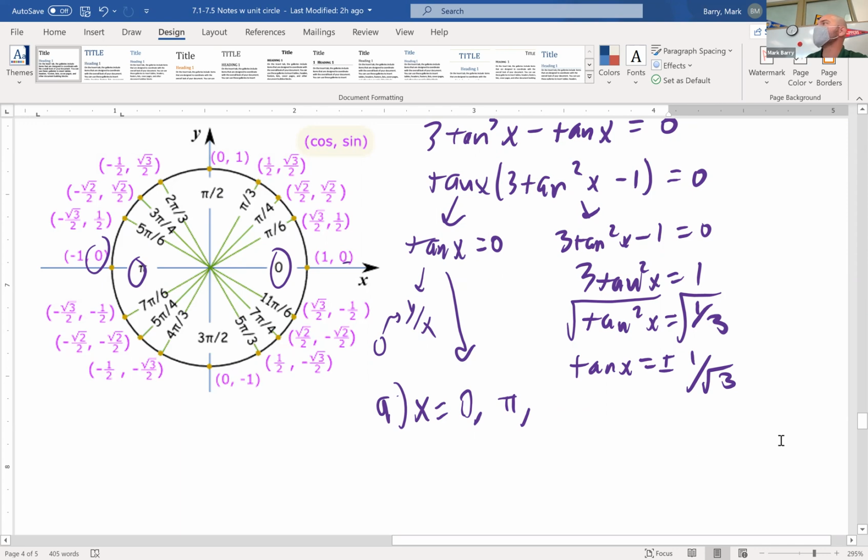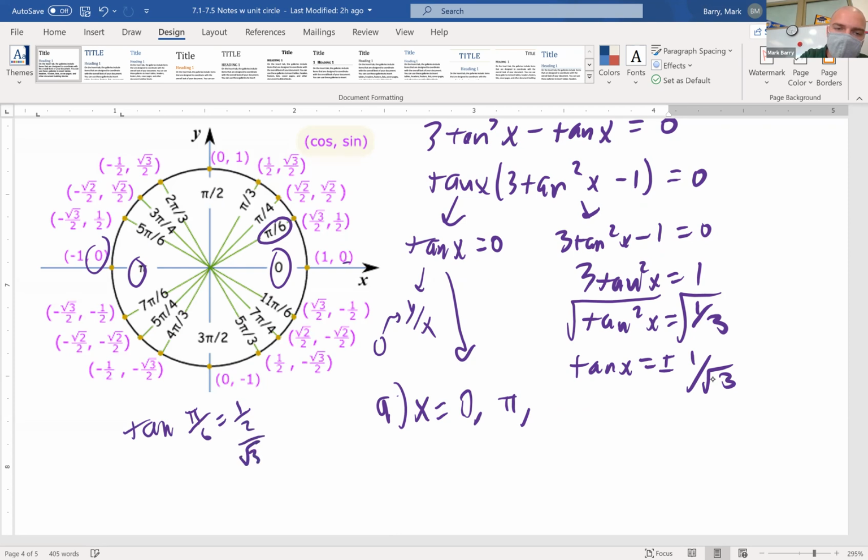So we get 2 answers from that one, tan x equals 0. And then this one, since it's plus or minus, should give me 4 more answers. So I'm going to get a total of 6, okay? All right, so where does tan x equal 1 over rad 3? I'm going to say it's right here at pi over 6. We can see that tan of pi over 6, if we tested it out, would be 1/2 over rad 3 over 2. And if you multiply by the reciprocal there, 2 over rad 3, you would get 1 over rad 3, correct? So that means that pi over 6 is correct.